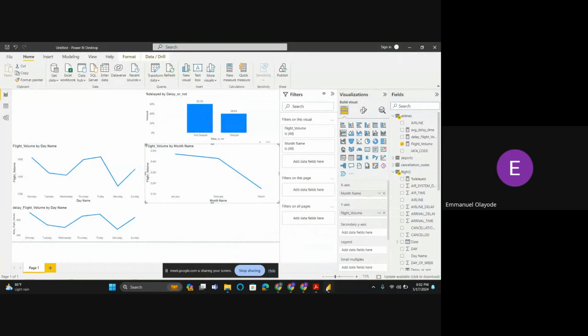So now the question is this: if you check the overall flight volume and check the trend, it tends to follow the same pattern with the delayed flight volume during the week. You understand? I see the trends of the overall flight volume over the day of the week and the delayed flight volume over the day of the week. They tend to follow the same pattern. So I'm trying to get why it is like that. Is there any insight into that, or anything we need to look into?